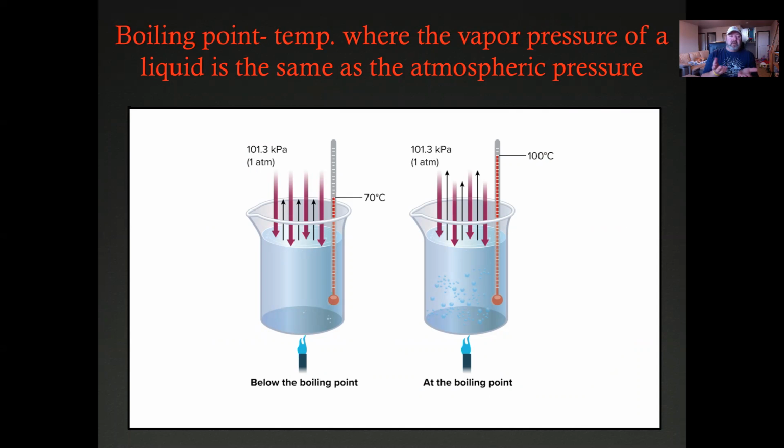Okay, so let's just say I have a glass of water here. There's vapor pressure pushing down on it. And on a day where the vapor pressure or the air pressure is relatively low, we have a lot more evaporation that can happen because there might be higher or greater pressure on the surface than there would be in the atmosphere around. Okay, so that's the boiling point. It's a temperature. So if we're talking about water, it's 100 degrees Celsius or 212 degrees Fahrenheit.